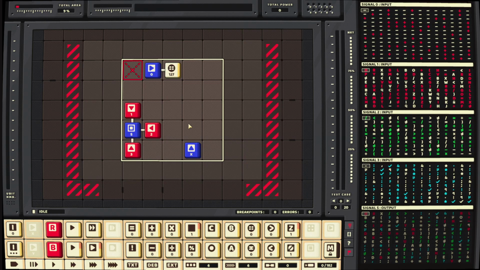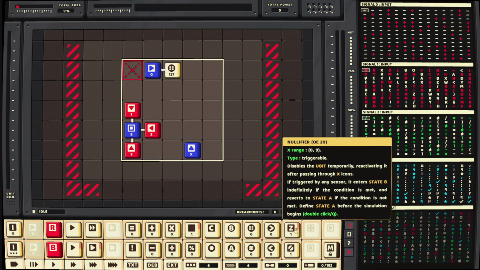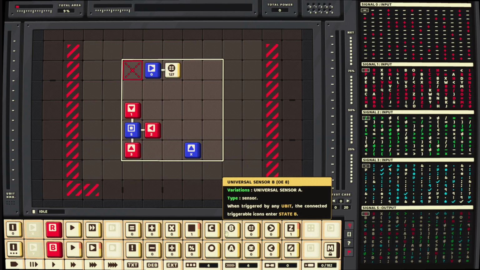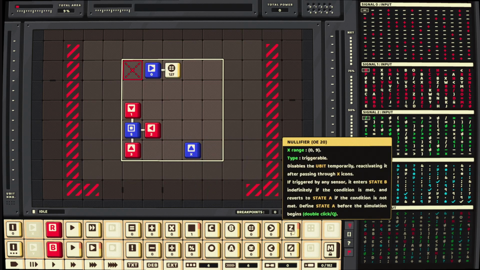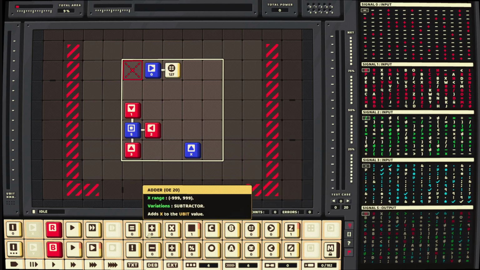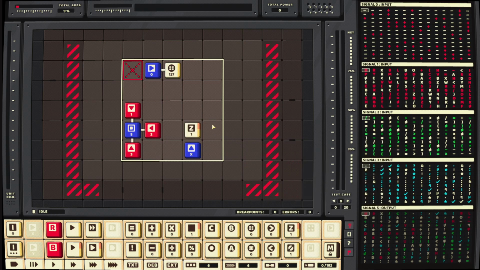What are the things I need to do in this loop? I need a nullifier, I think, and an add 1. This nullifier is going to be wired up to this.